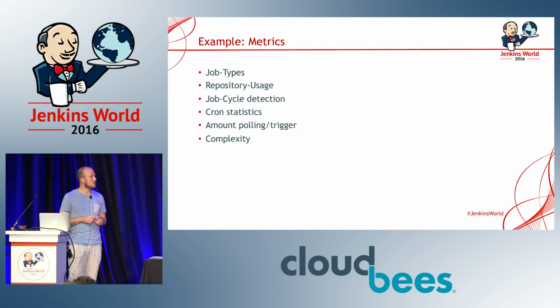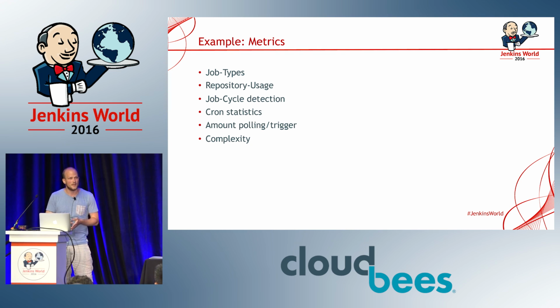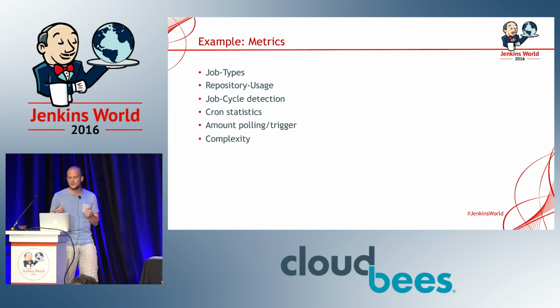There I haven't actually implemented that much. You can, for example, count all the jobs you have in your Jenkins instance. What I implemented so far is I can count the job types, which I will show you in the demonstration. So see which of the studios or which of the teams is using pipeline already, which of them is using multi-branch pipeline. You can even enforce the rule that every repository you're using in Jenkins should have at least one job which is using the multi-branch pipeline.